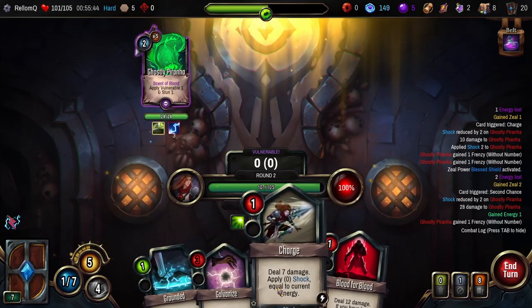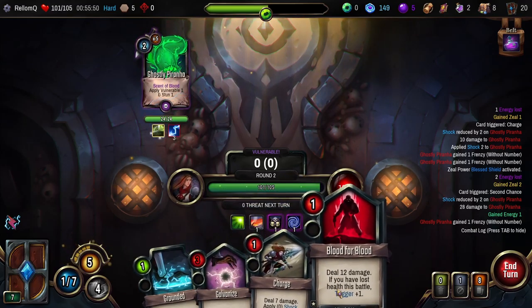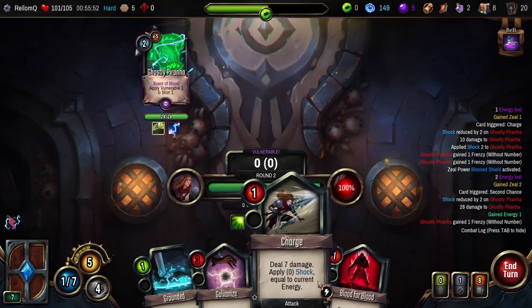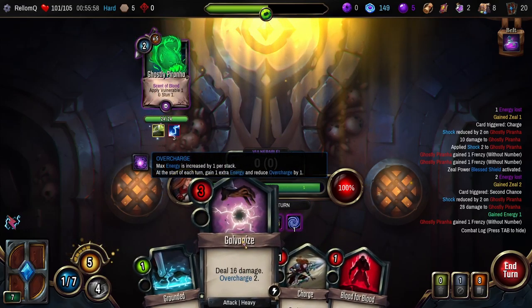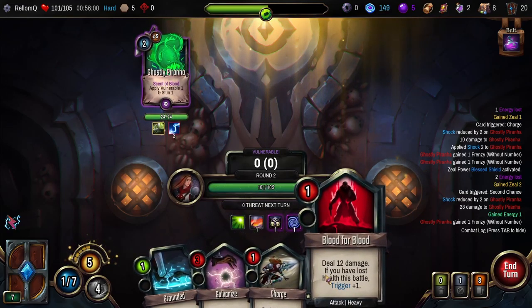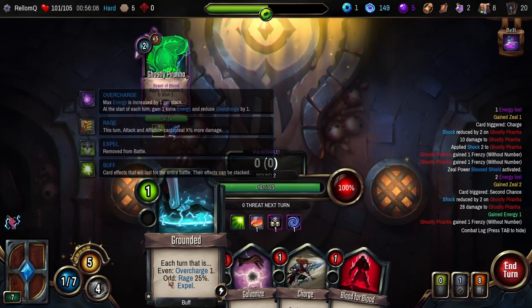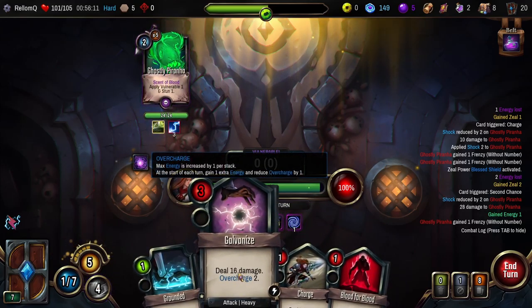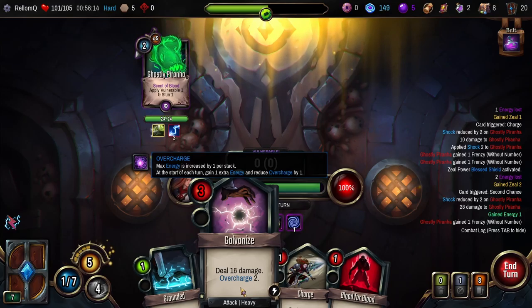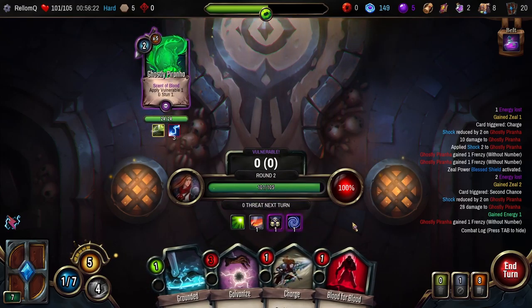Maybe, can we kill? 12, 7. Potentially with the 3. Yes, 12, that's really bad math here. 19. Oh, we also have the galvanized, but that's not going to be enough. I feel like this is better. 19. Yeah, we don't have enough with that, but... No. Wait. That's still not enough. I think we are 1 or 2 damage off.